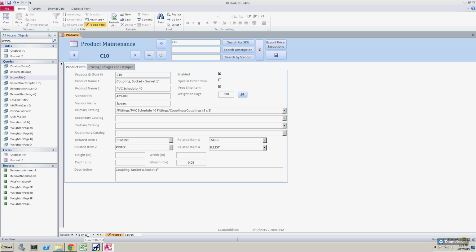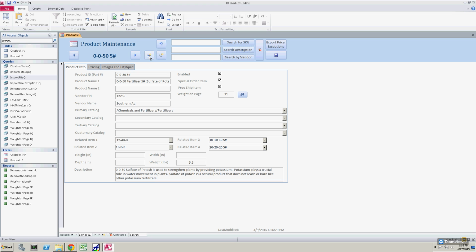It narrows down the record set, and these back and forth arrows only take you through the records being displayed. You can see down here that it's filtered, and there's 23 records. If I want to clear that filter and show everything again, I can click this Clear Filters button right there, and that takes me back to the first record of all the records. So that's basically how you can navigate through and get to the records you want.